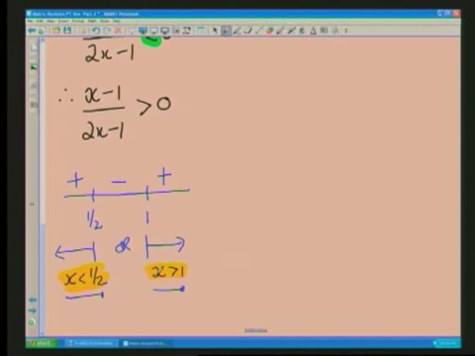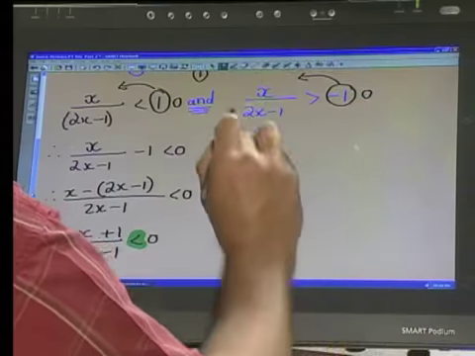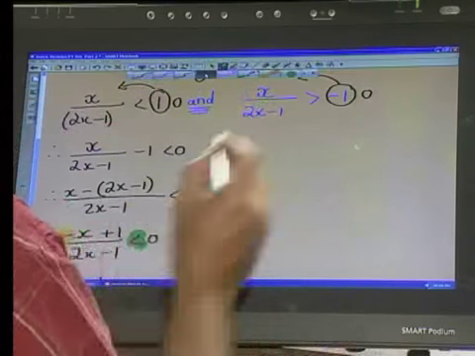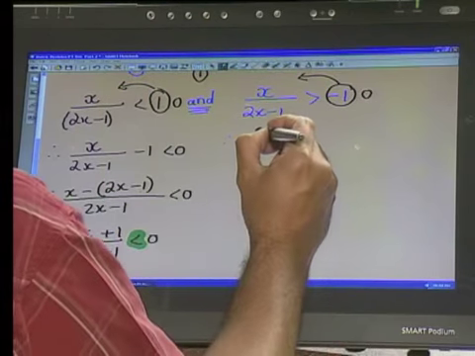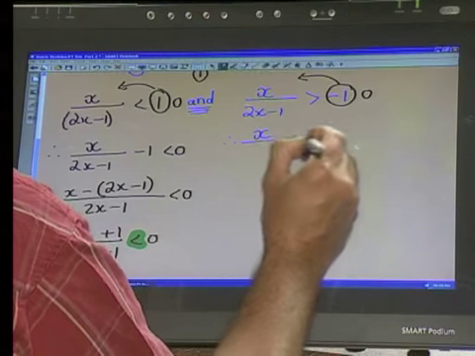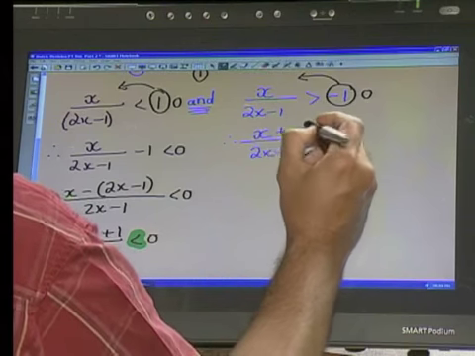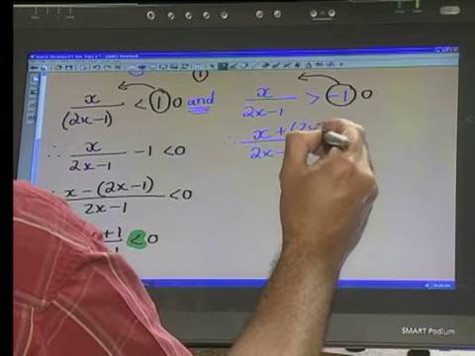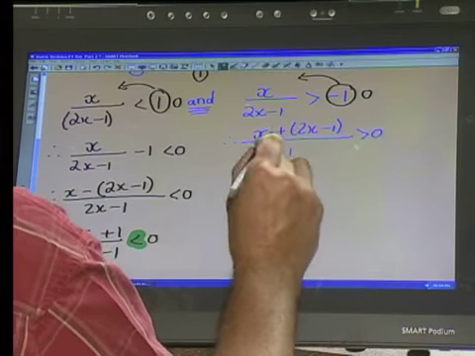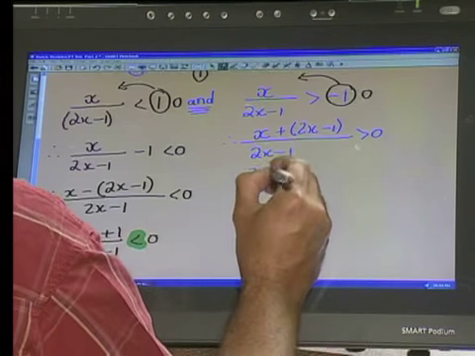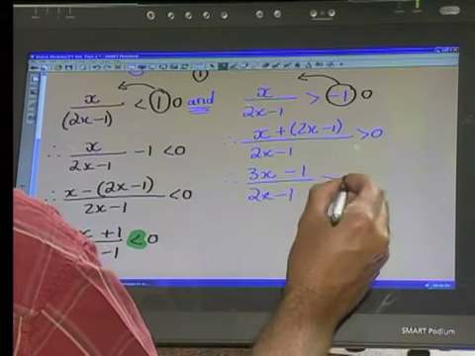Now we go back and we look at the other half of the inequality, which is written over here. Okay, Billy, now you tell me what to do quickly. We're going to transpose negative 1. Okay, so it becomes everything over 2x minus 1. That minus becomes a positive, and I have 2x minus 1. You agree? Yeah. Okay, get rid of the brackets. Nothing is going to change. 2x plus x is 3x. That and that is minus 1. And then I get 2x minus 1, which is positive.